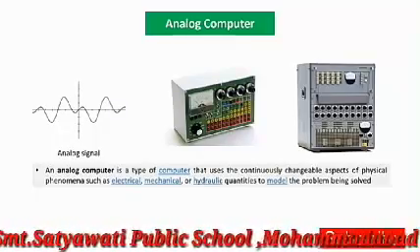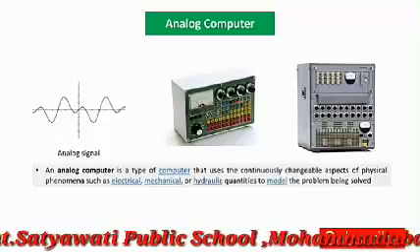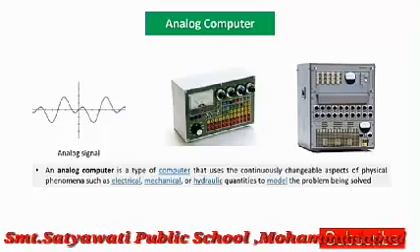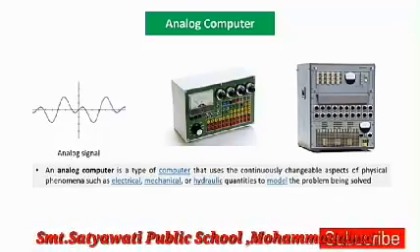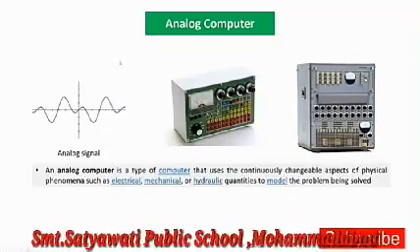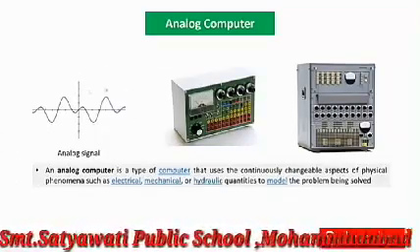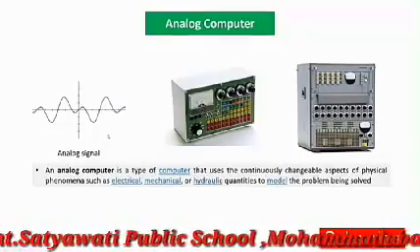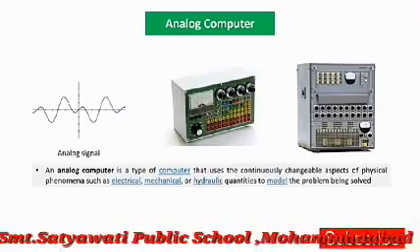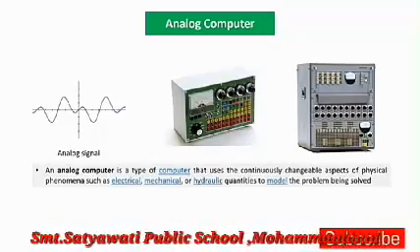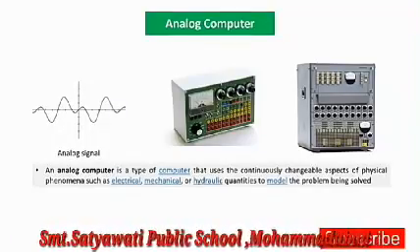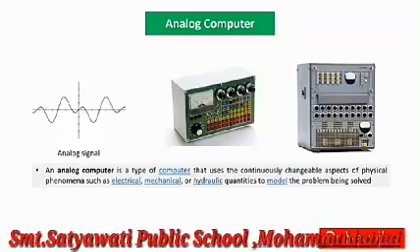So analog computers you can find mostly in a hospital. In fact, in a hospital the kind of computers we have are the hybrid one. We are going to talk about that. Okay, so this particular computer works on an analog signal, and such kind of signal is called an analog signal. Okay, so basically it is used to interact with the environment, just to see what changes are taking place in your surrounding, or what is happening in the movements, or anything that has to be checked in your body. Okay, so that's analog computer.